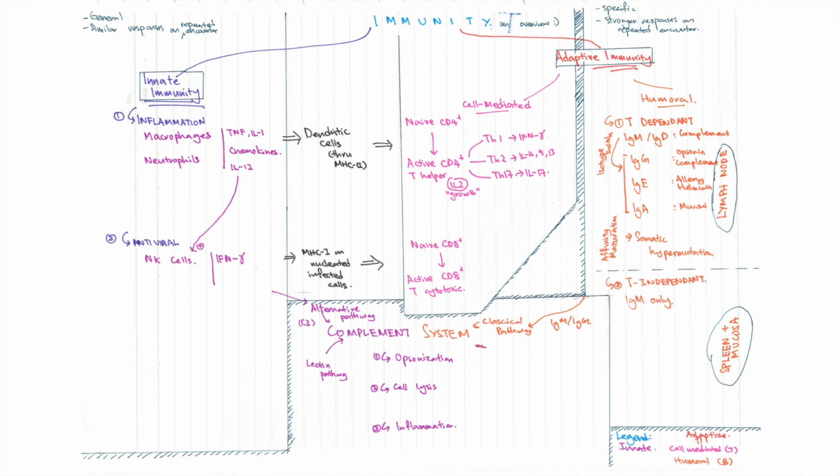So let me just recap the whole thing. Upon activation, IgM isotype switches to IgG, IgE, or IgA, depending on the requirements that your body needs. Let's say your body encounters a helminth, then your isotype switching will mainly be to IgE. Let's say your body encounters, for example, bacteria in the blood, then your main one will be IgG. Let's say your mucosal lymphatic tissue encounters microbes in your GI system, then the main one will be IgA in the GI system.